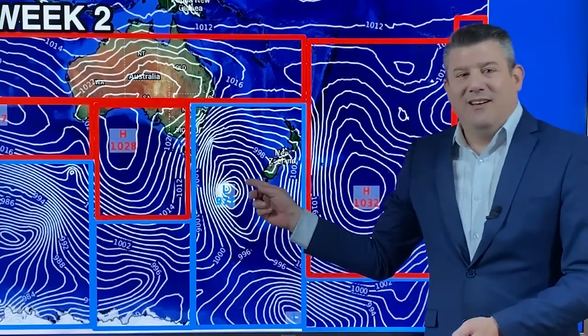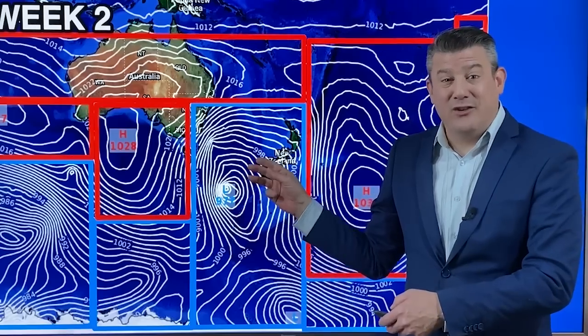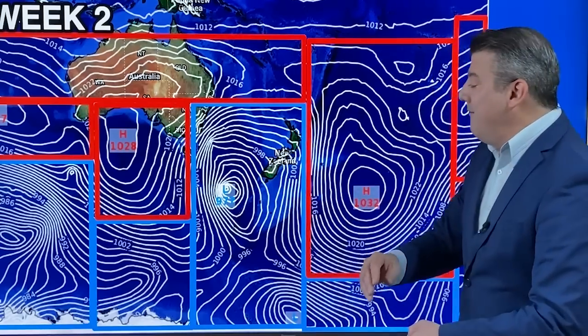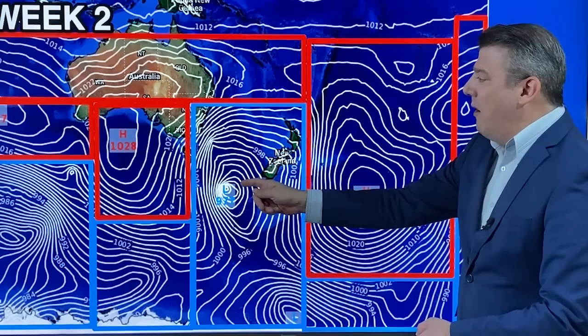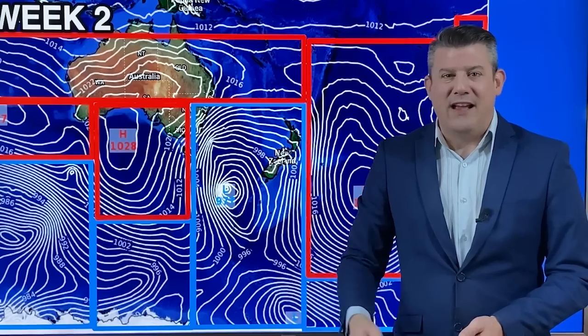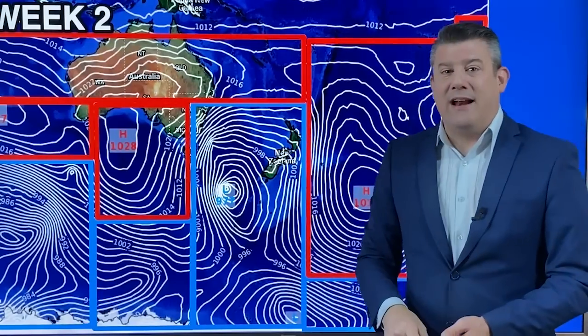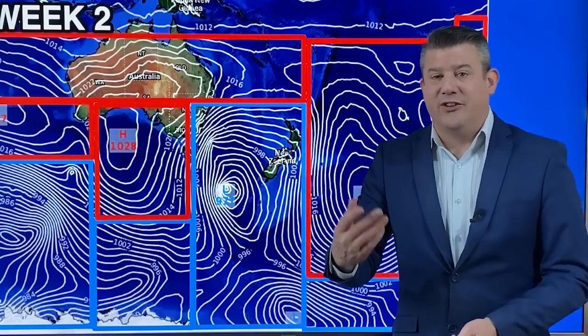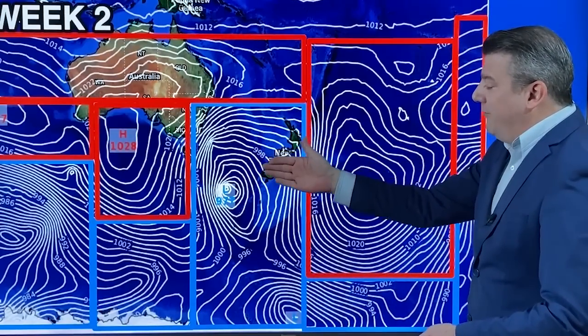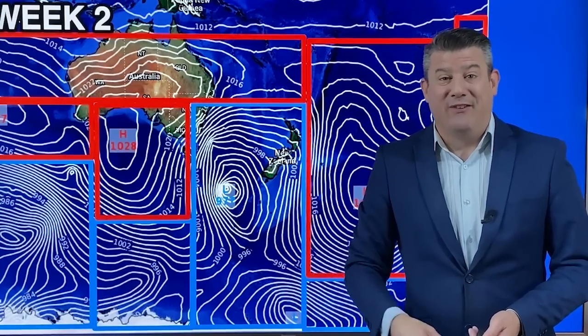By week two there's another storm — not the same one, but a new one. We're really in a breeding ground at the moment: this will be storm number three in just a week and a half in this same spot. That's a sign the highs have broken up a bit. We've been having consistent powerful highs not just this year but for four or five years in a row, so getting some lower air pressure coming through is a good thing — it's encouraging more variety in New Zealand, and we can get more rain going into Waikato and Auckland, the regions in drought.